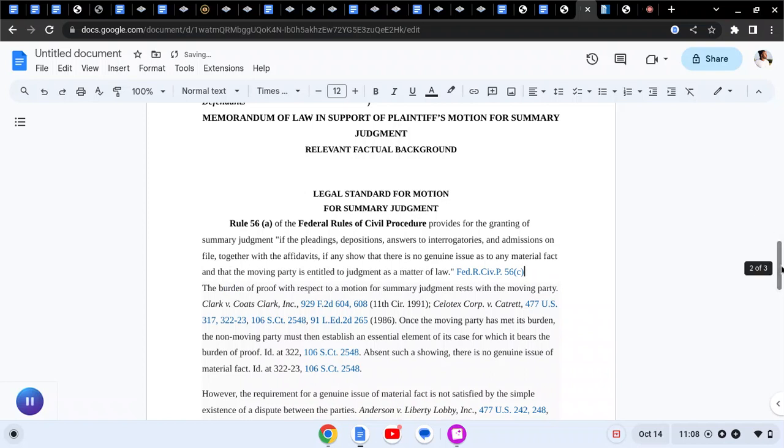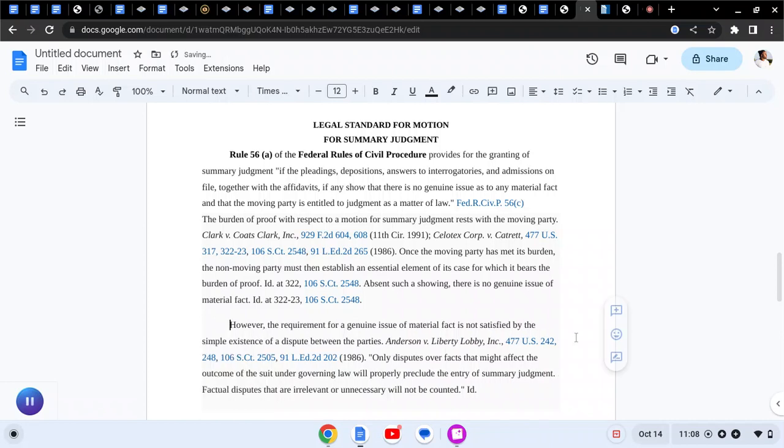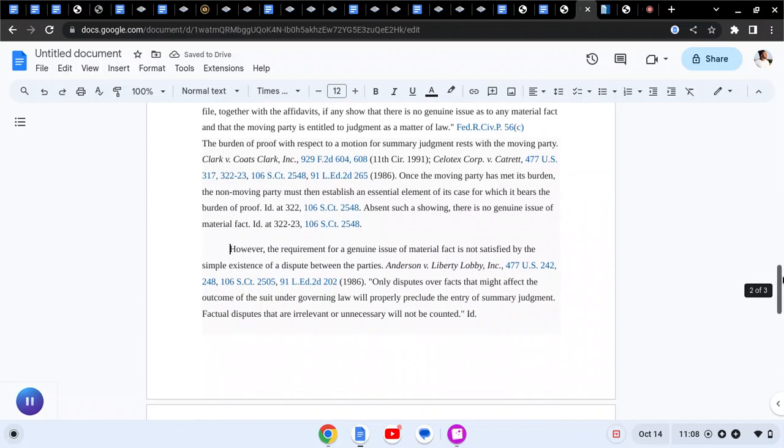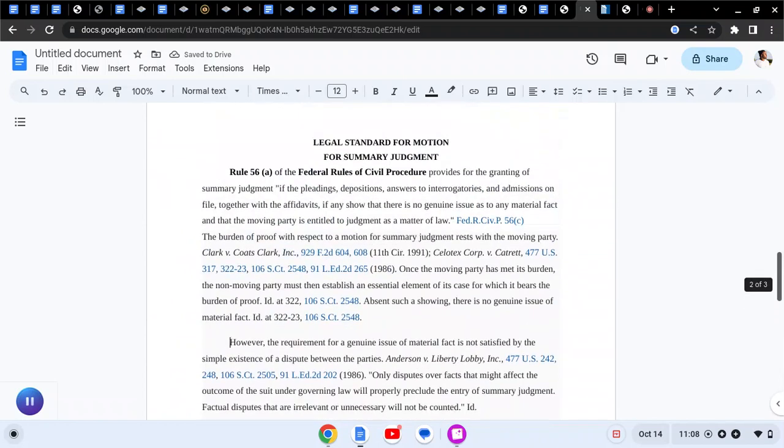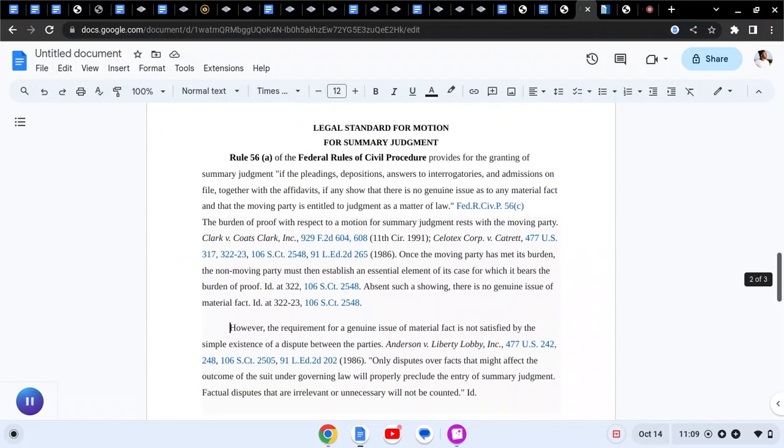So I'm going to read y'all this standard for summary judgment. I think this is very good information in regards to summary judgment that y'all need to know.